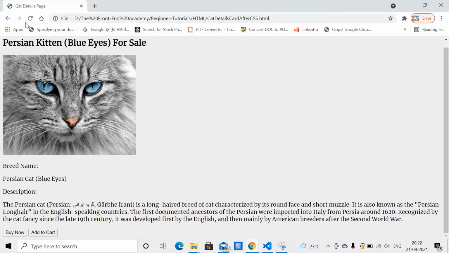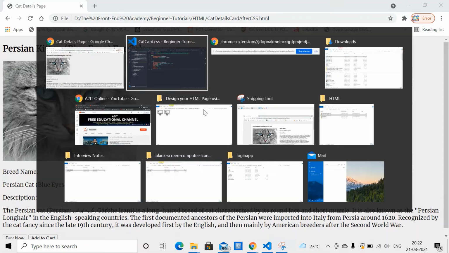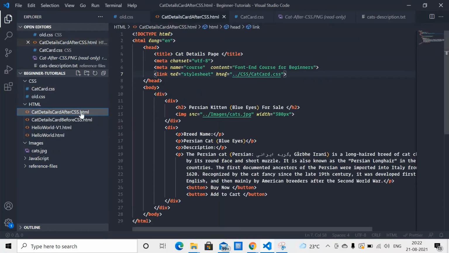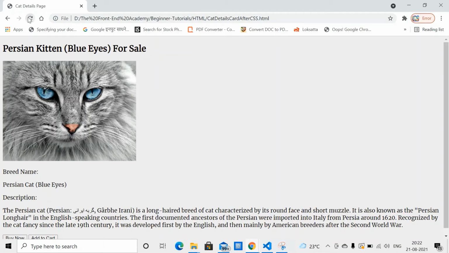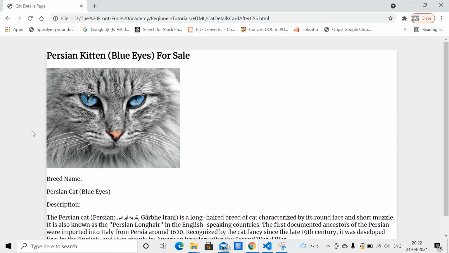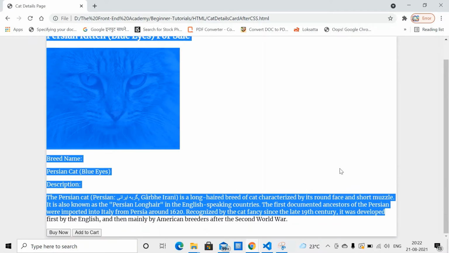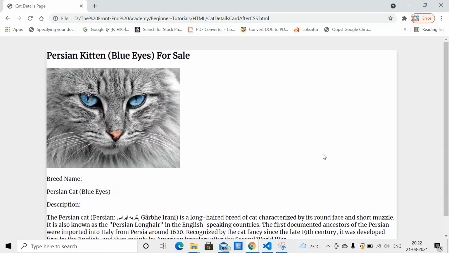Let's check how this looks in our browser. Okay, yet we haven't placed this card class in our HTML. So this is where I should be placing the card class. Let's check how this looks. You see, the card is appearing, but still our content is not looking good. It is shrunk to 80% of the size, and nothing much has happened to it apart from the background color on the entire body.